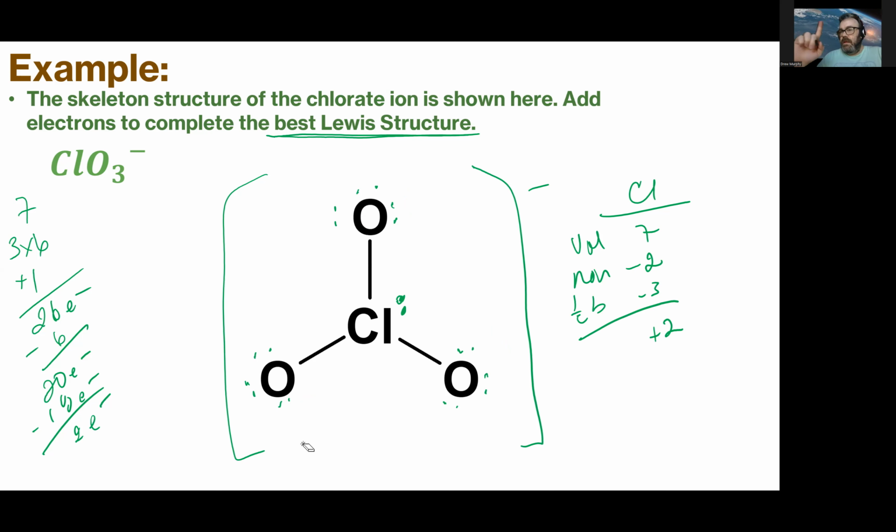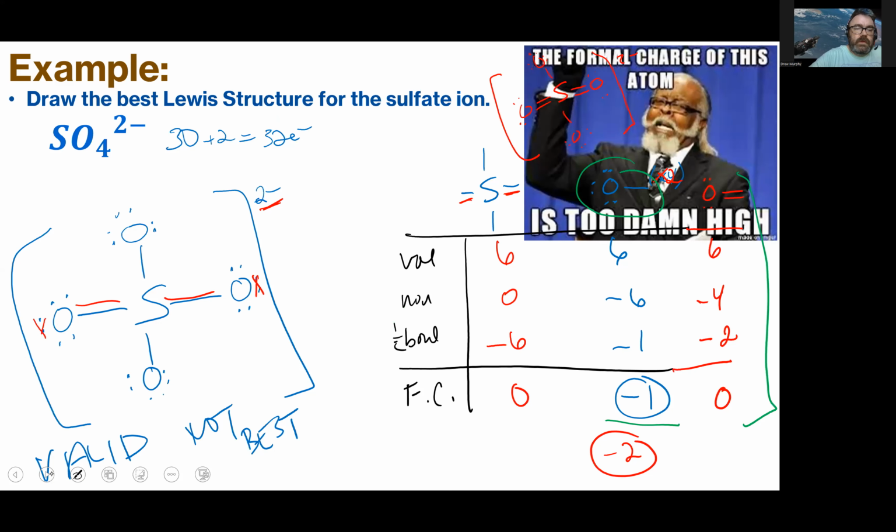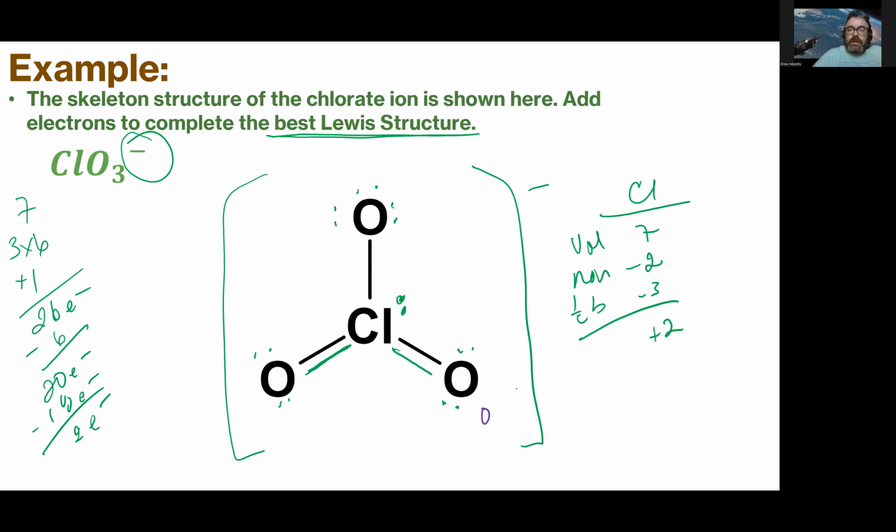Okay. Hint, since we have -1 here, we probably only want 1 single bonded oxygen in our picture. Remember, each of these oxygens with the 2 bonds is going to be 0. We haven't added extra electrons in here. We've just rearranged the ones we have. Now, these two oxygens on the bottom are 0. This oxygen is 0. This oxygen is 0. This oxygen is -1.